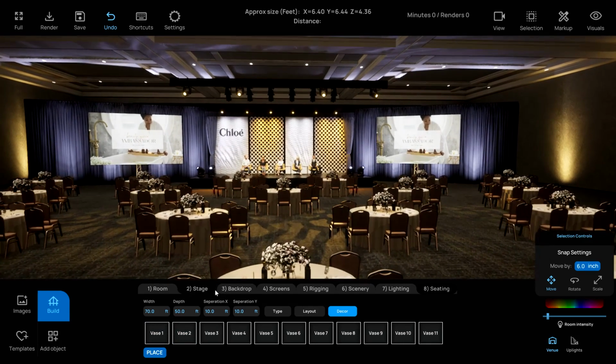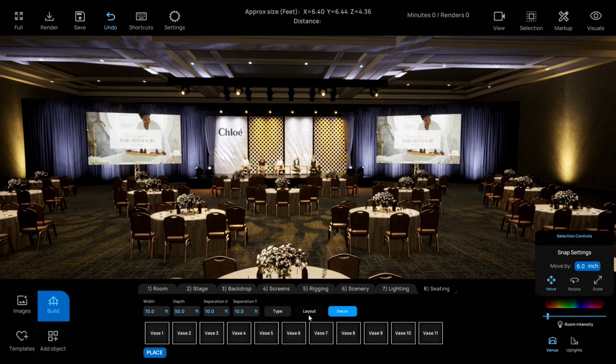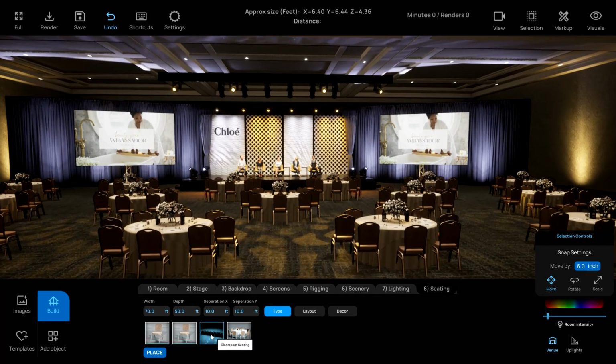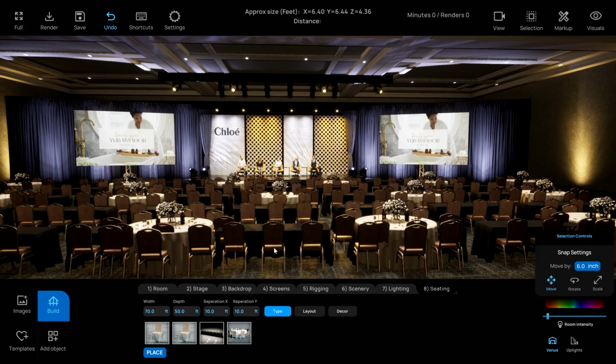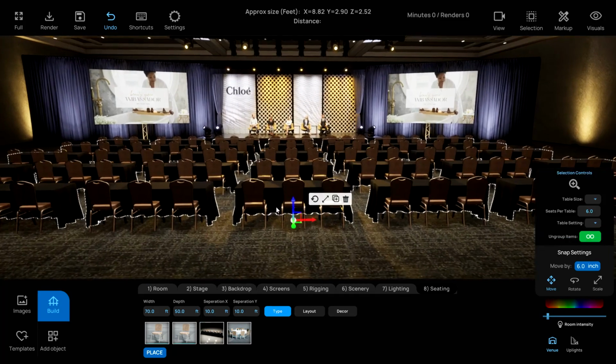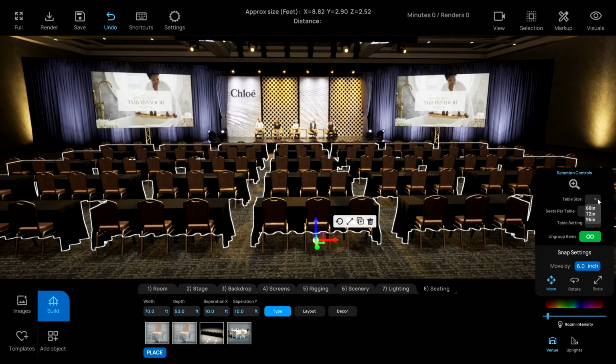Another thing with seating is for, let's say, classroom seating styles, we just have a certain number of seating sizes here. Let me delete these first.